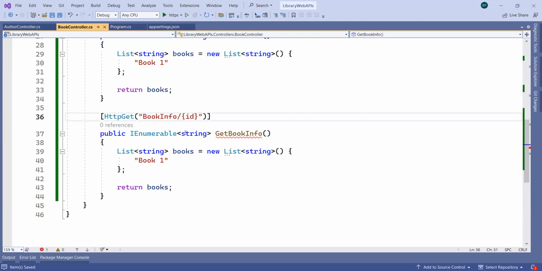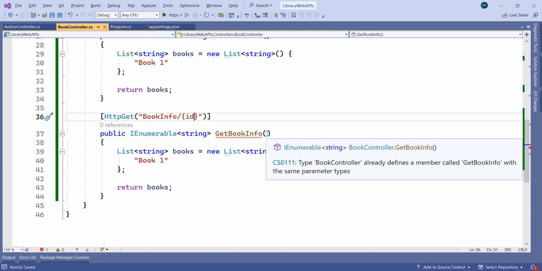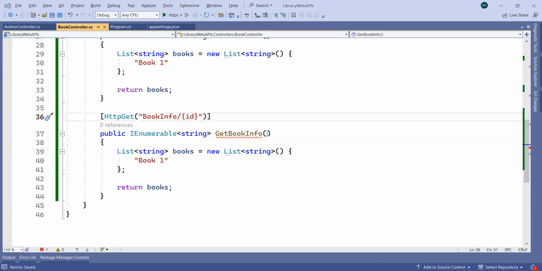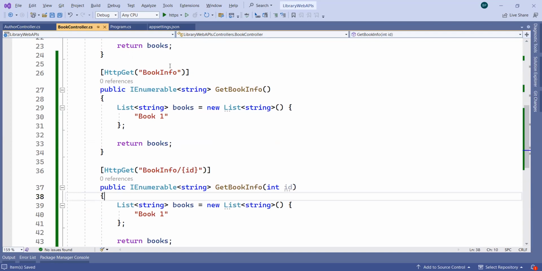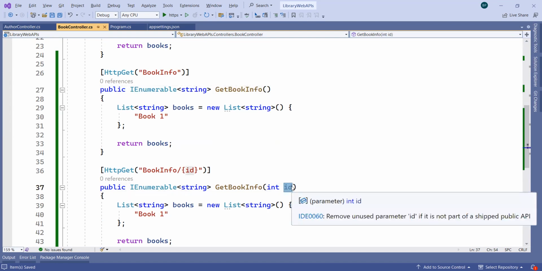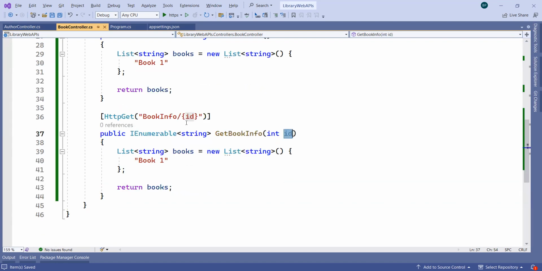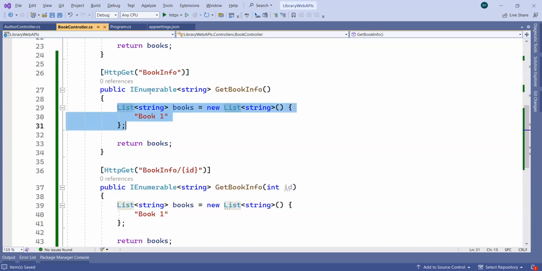That parameter you can just have here like this. Get book info. You can see both the APIs have the same name, but this API takes ID as a parameter.